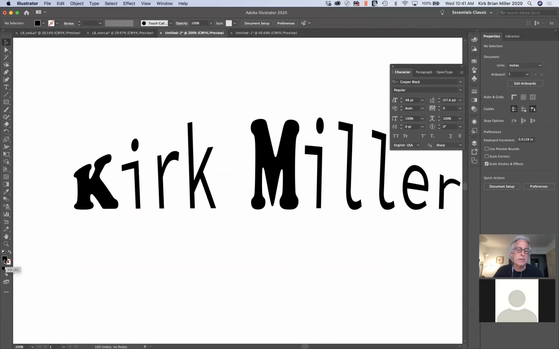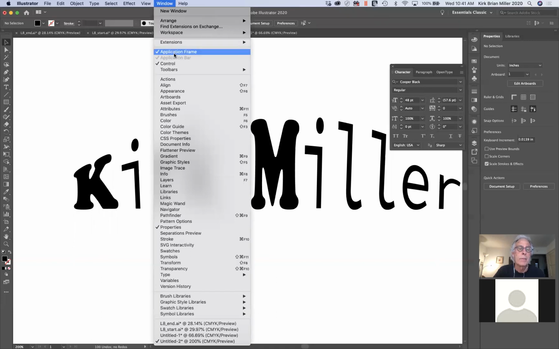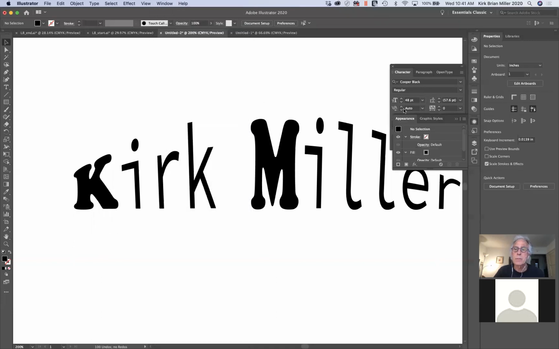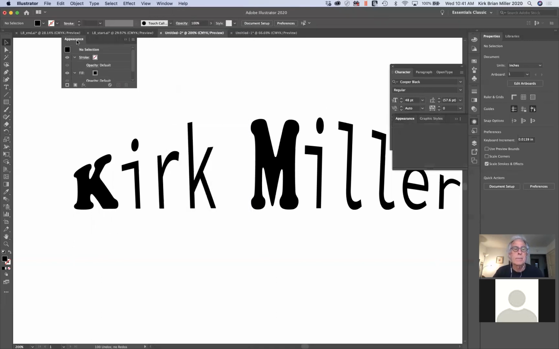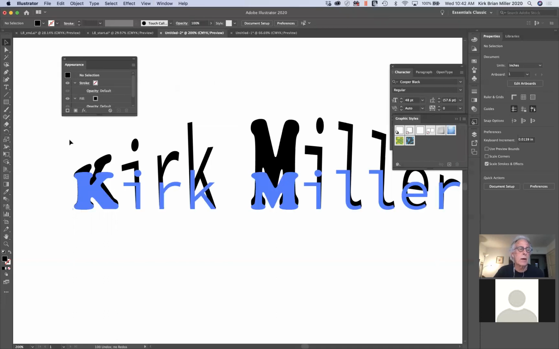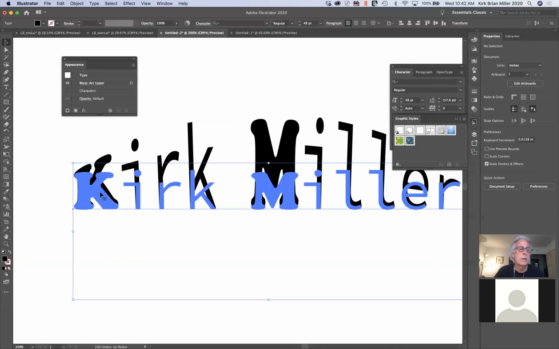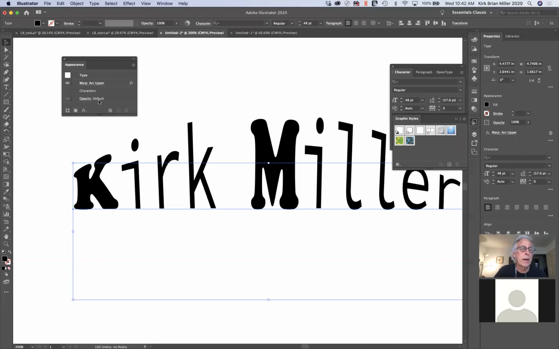You can add color to the type. You can add effects to the type, other effects. To get a handle on what you're doing to the type, one of the things that I like having available all the time is the appearance panel. I talked about that the other day. So that when I select the type or the object, it tells me what's been added.